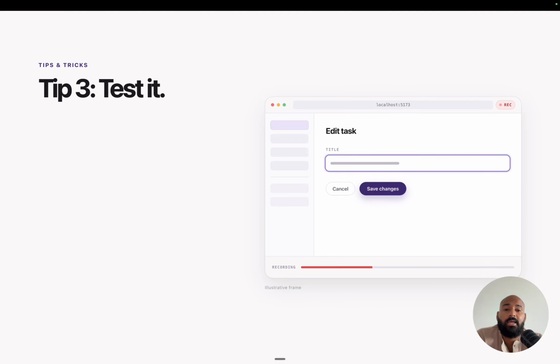Tip 3: test it. Now, choose what test fits. I always use all the types of tests. So I use end-to-end testing, regression testing, functional testing. The reason is that the AI models write much better tests than you do, right? Than the average engineer, let's just say. Definitely better than what I'm writing at the moment.